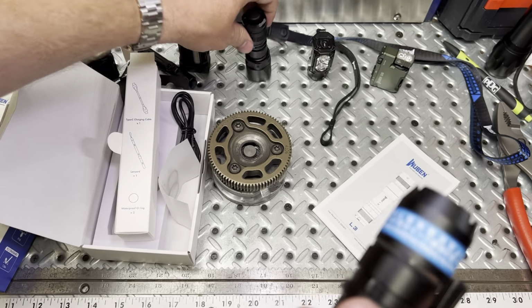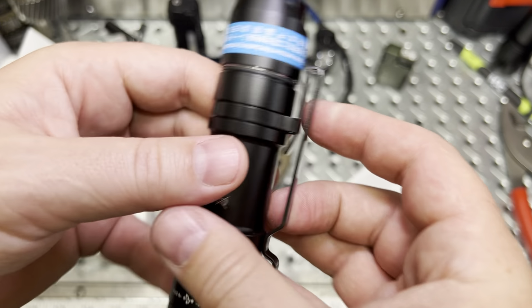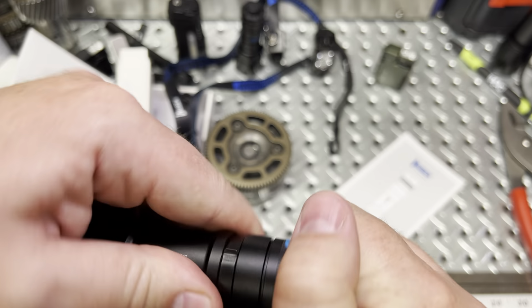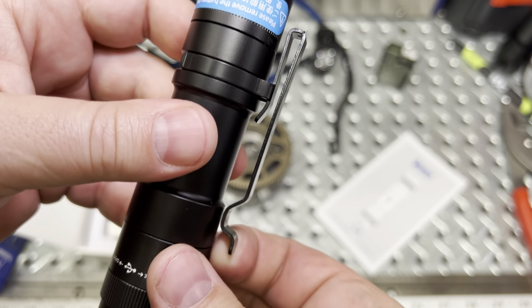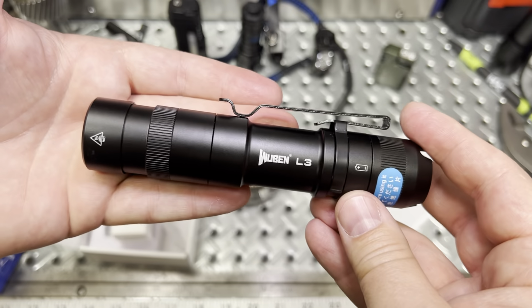I mean, we could run it in comparison to the T4. Much thicker that material is. That has got some serious spring to it. That is nice for you guys who are maybe worried about having a weak spring for the pocket. That is very, very nice. You can remove it as well, so it's not permanently affixed.